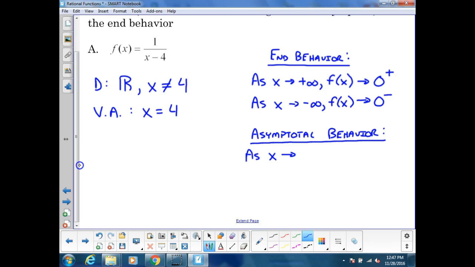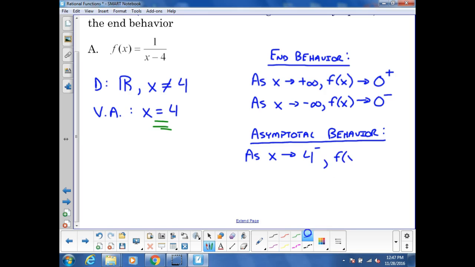4 is my asymptote. Okay? X equals 4 is my asymptote. Why don't you do it on the top? Because that's f. Okay. That's my function. Over here it's my asymptote. So I gotta go to my asymptote. Okay? So as x approaches 4 from the left. Oops, that's comma.